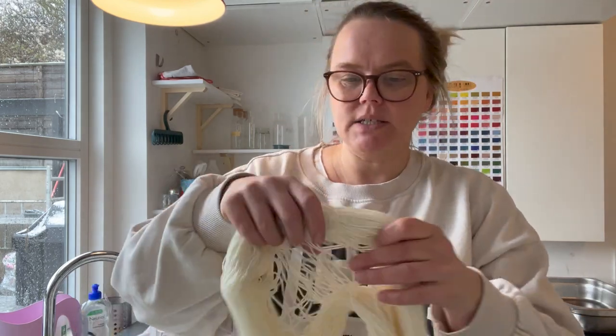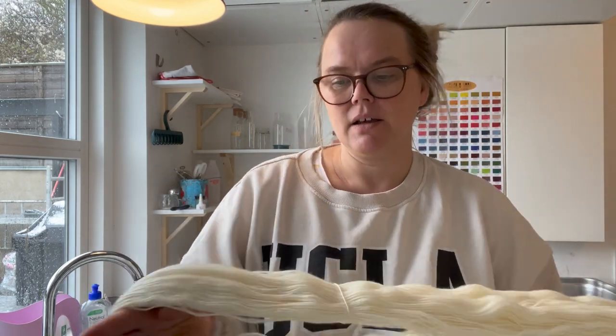Since this is a trial, I'm not gonna soak 6 skeins of yarn. Usually I'll soak 6 skeins and dye 6 skeins, 3 in each bath, and then I'll do the exact same thing in both of the dye pots. But since this is a little experiment, the James's Flamingo experiment, I'm just gonna start out with 3 skeins of yarn. Also, because I have to go to work a little later today, I don't have time to do all that yarn. So I'll just soak these 3.